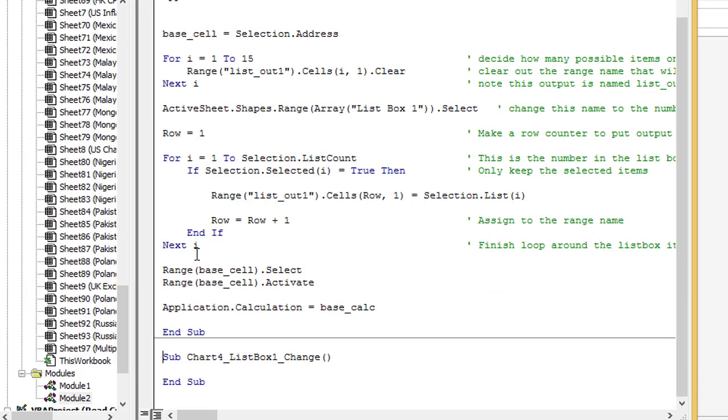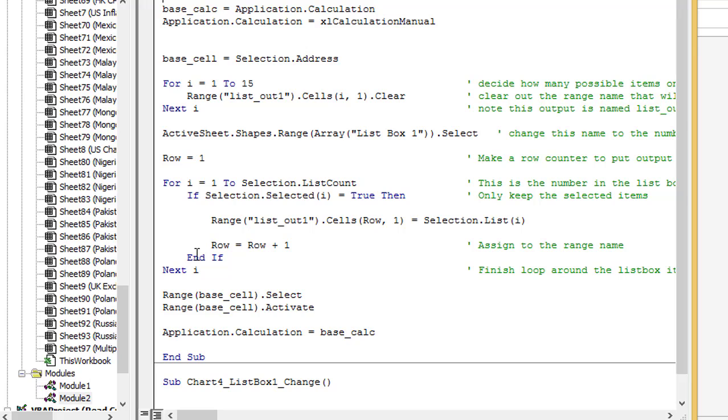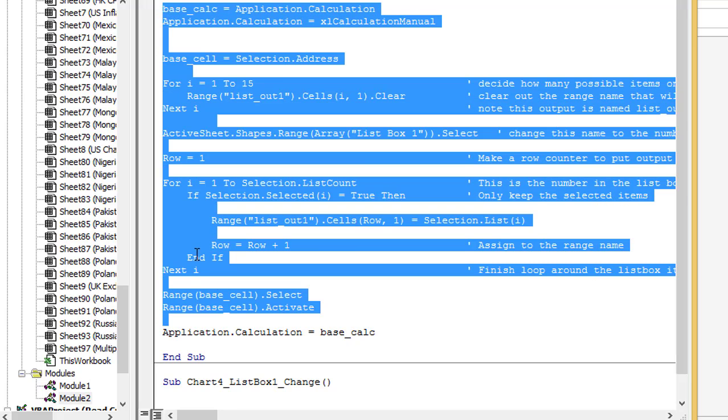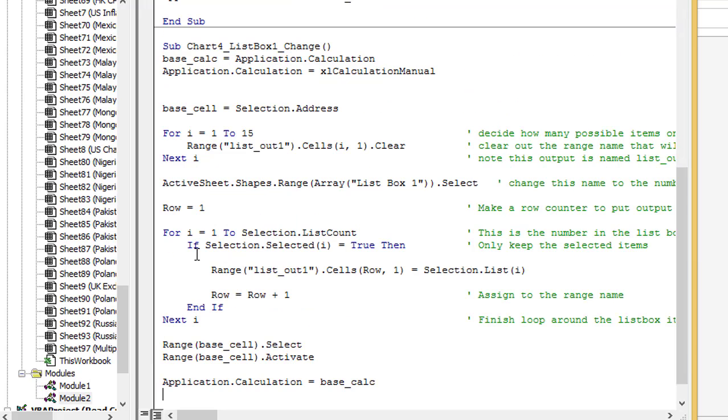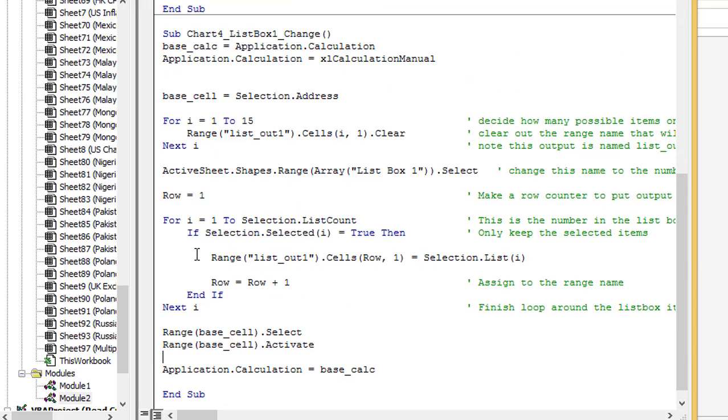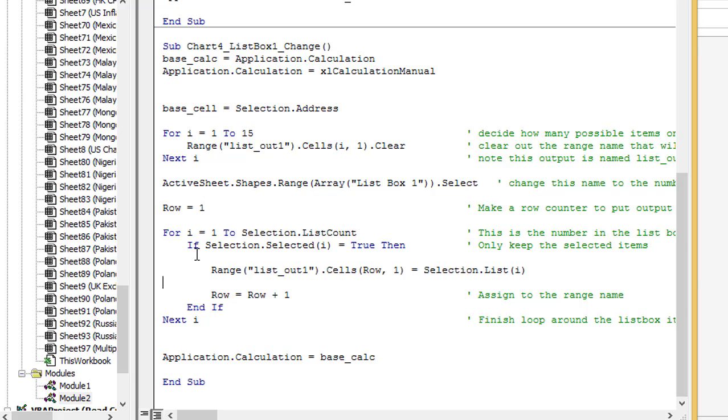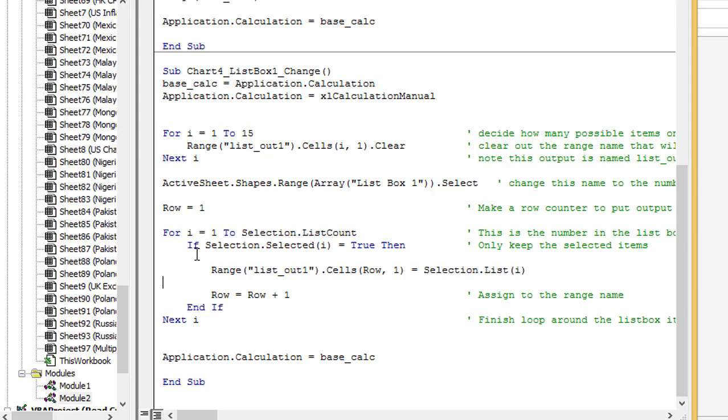For some reason, it skipped to being chart 4, list box 4. We copy this, and when we copy this, you know, these things we don't need really anymore. These things that took it to an address.